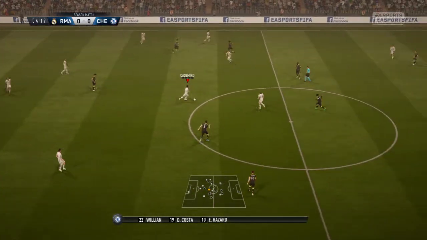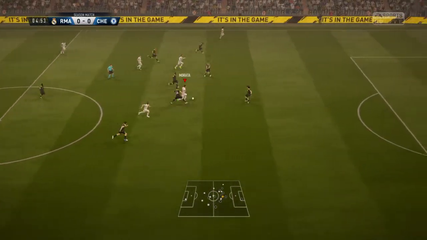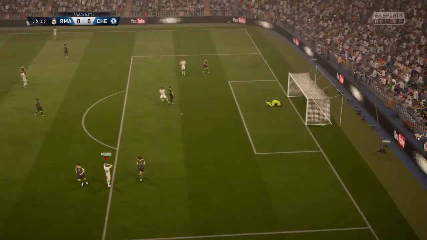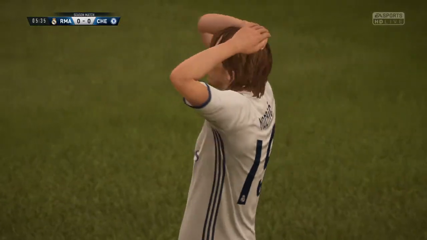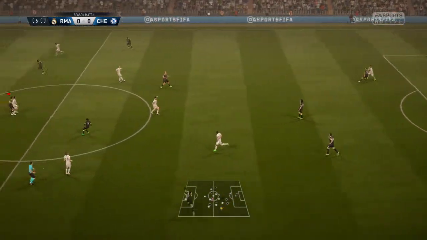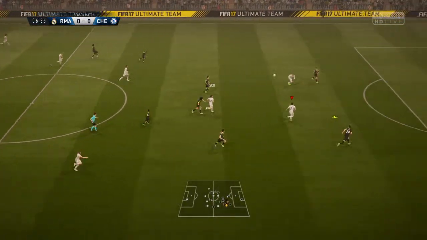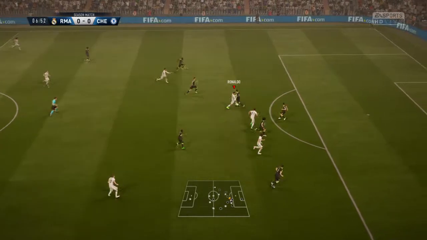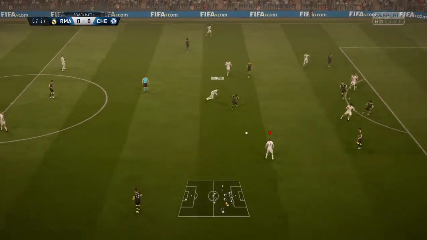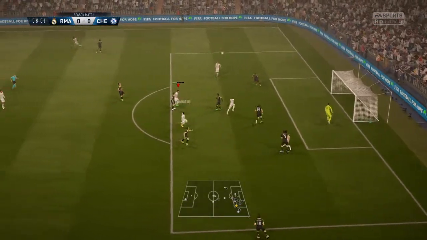Sergio Ramos. Modric. Cristiano Ronaldo. Real Madrid looking good with this attack. And now the shot! Oh, off the crossbar and behind for a goal kick. It's Isco. Cristiano Ronaldo got the tackle in. Toni Kroos building steadily here, keeping possession. And here's the shot. Back into play off the crossbar.